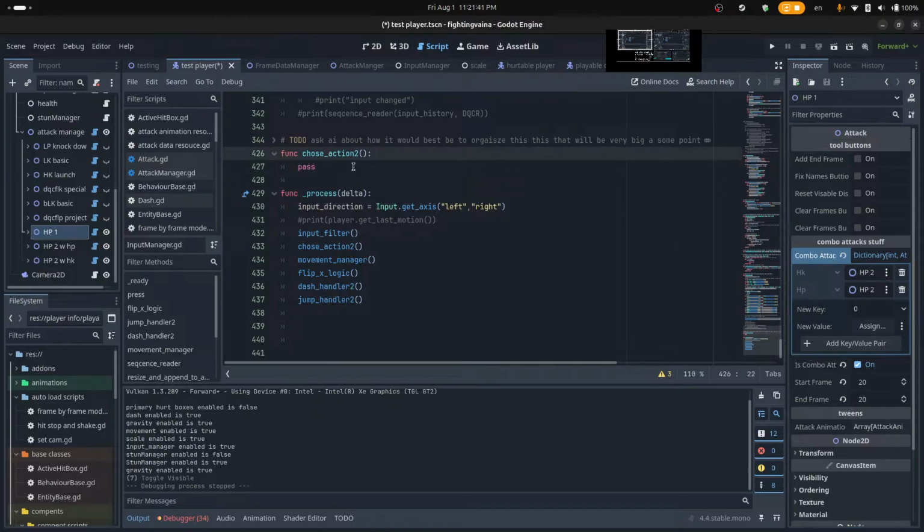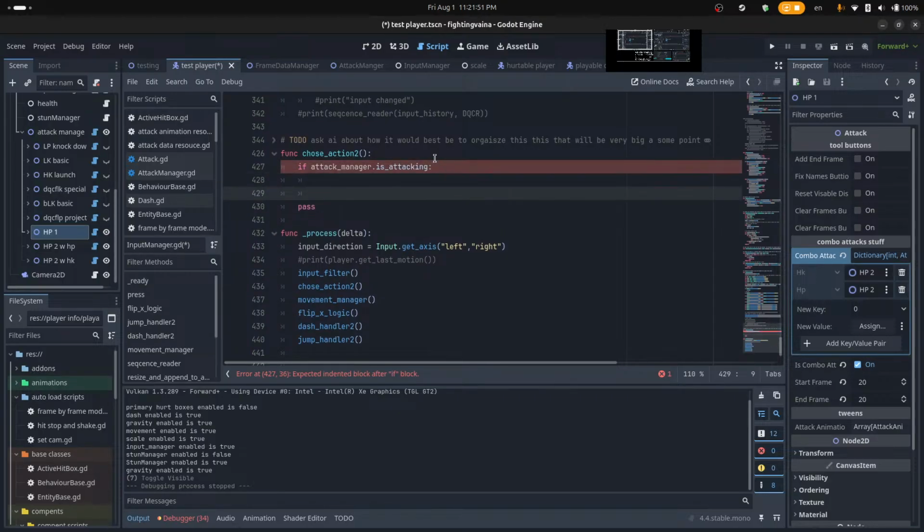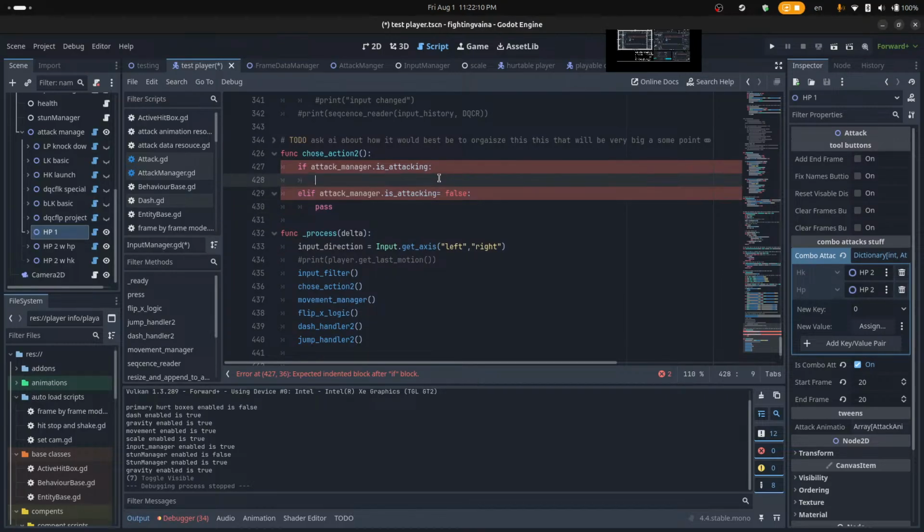So that's probably going to need to be a single check. If attack manager dot is attacking, I believe is the check, and then else, let's just put this as false. Elif, sorry. Pass there and pass here. Not enough equal signs. Right.